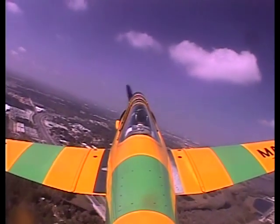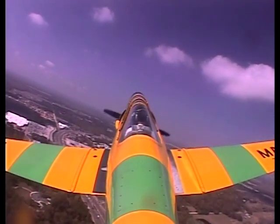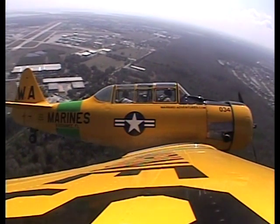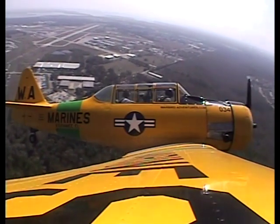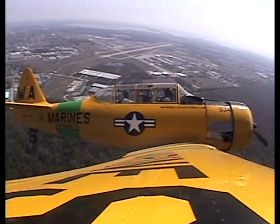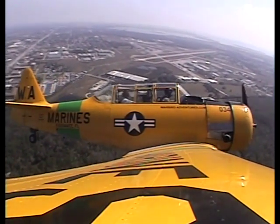November 34 Yankee Papa, base at your discretion. Clear. Perfect, right there. King Air departure ahead of you, 34 Yankee Papa. King Air 150 Yankee Romeo, fly runway heading, runway 33, clear for takeoff, Cessna departure heading. I have him in sight. He's over there. Yeah, got him. Turning base. 33 clear for takeoff.